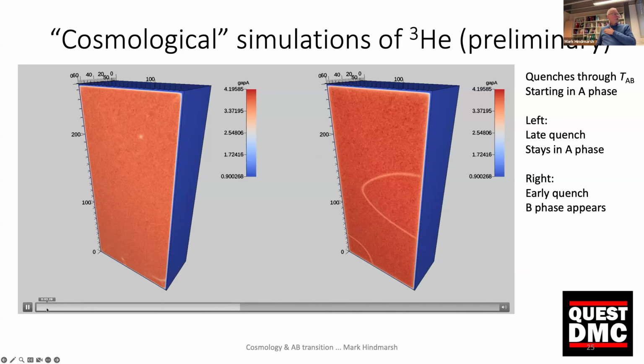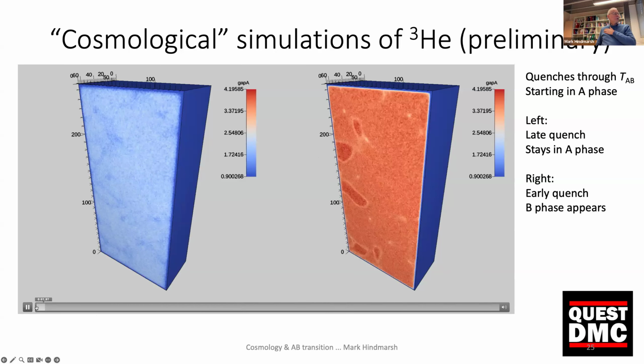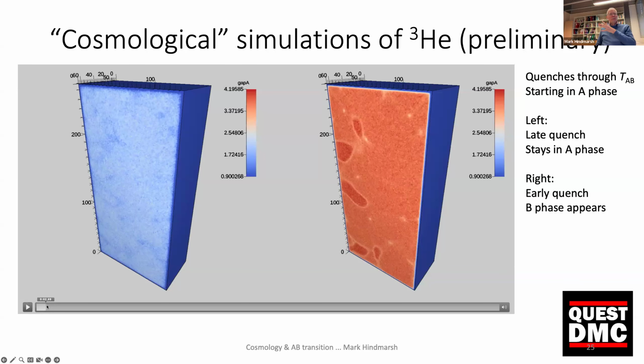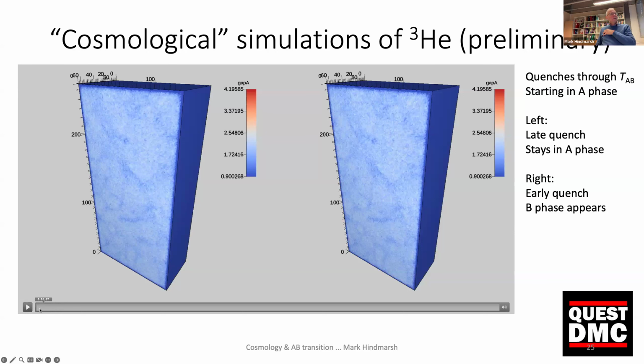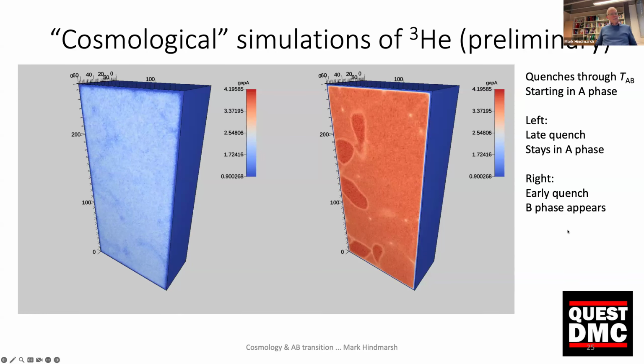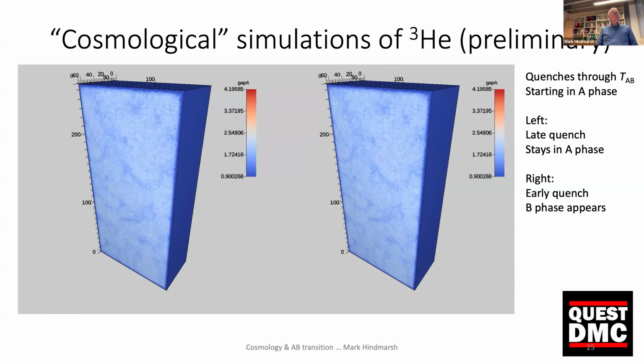And it's kind of interesting to try and see where it went. I haven't actually investigated this, but here you start in the A phase, but you already see that some darker red is present as you go through the transition, and that emerges from the mess as B phase. So that's a very interesting result, and pointing perhaps to this cosmological scenario that I mentioned.